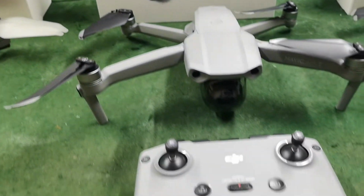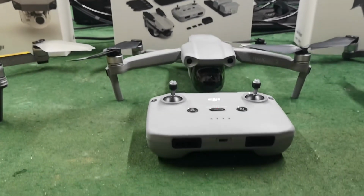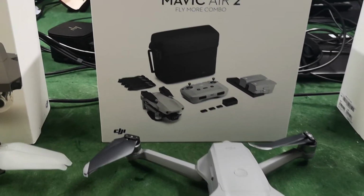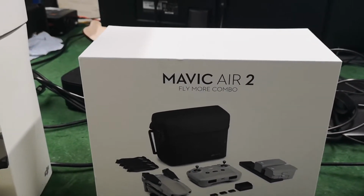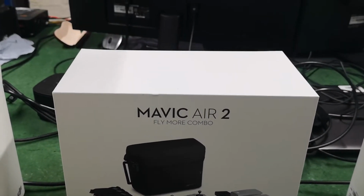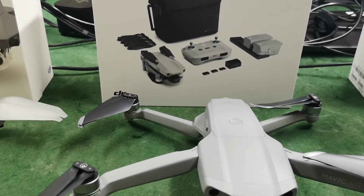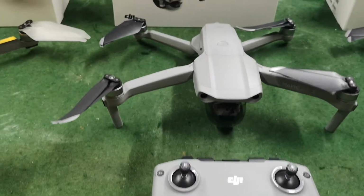We've got the new addition to the stable, which is the Mavic Air 2. I always wanted a Mavic Air, never got a Mavic Air. Quite grateful that I never actually got a Mavic Air now, because this Mavic Air 2 quite simply and honestly wipes spots off the original Mavic Air. So we've got the Mavic Air 2 that arrived today.